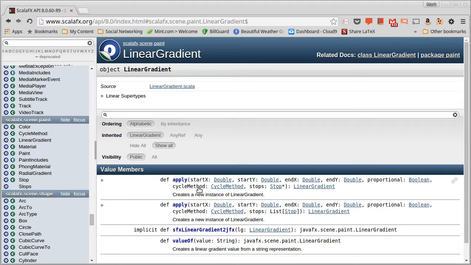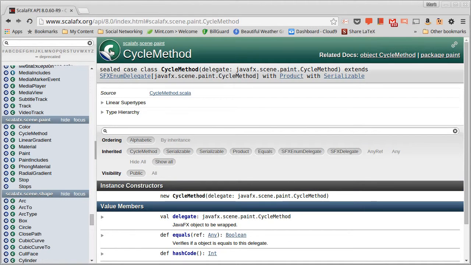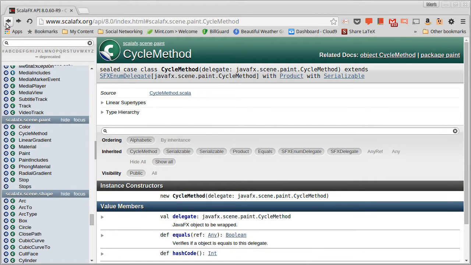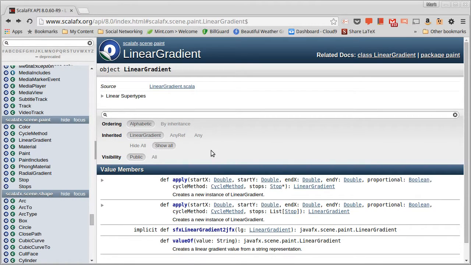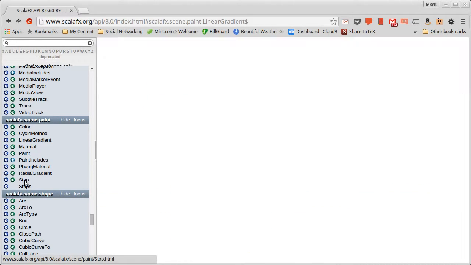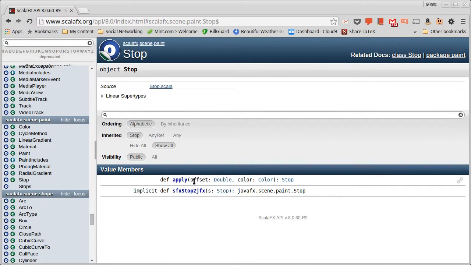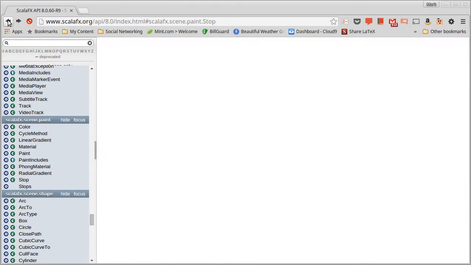And a cycle method. And the cycle method has a no cycle, a reflect, and a repeat inside of it. And then you get to specify these things called stops. So a stop has a color, and an offset for how far it is from the beginning. And as I said, when these things are proportional, this value should be between 0 and 1.